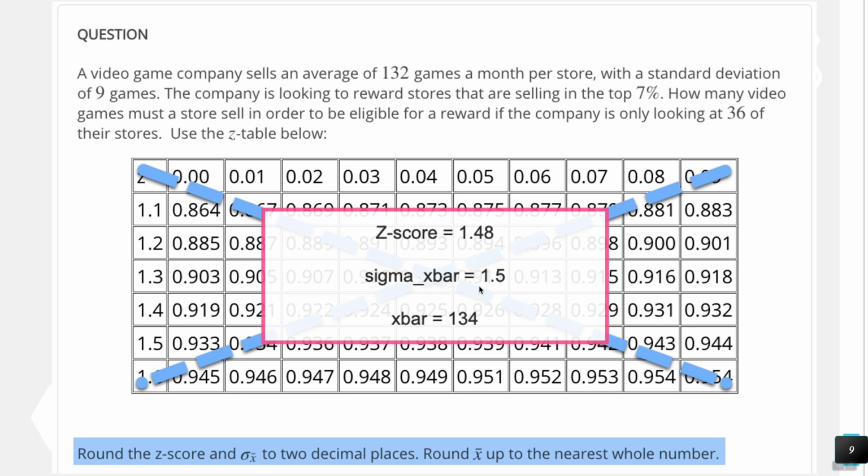And hopefully you can do every single one of these this way, where your z-scores, you're using 0 and 1. For your x bars, you are doing the regular mean, but sigma divided by square root of n on the inverse norm function. So hopefully that will help you be much more efficient in working through these Knewton problems.